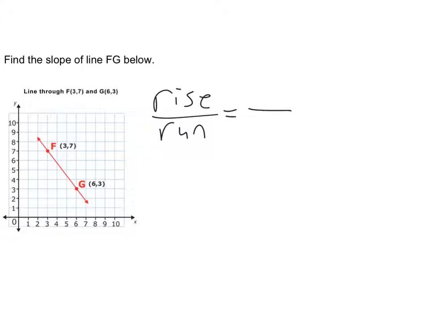Now we're going to do the same thing with line FG. Again, always start with the point on the left. F is to the left. So I'm going to go from F to G. I always go up or down first, and I have to go down 1, 2, 3, 4 spots. That tells me that my rise is 4. Then I do my run. 1, 2, 3 to the right. So my run is 3. So my rise over run ratio is 4 over 3. And I can't simplify that down any farther, so I have to leave it as 4/3.